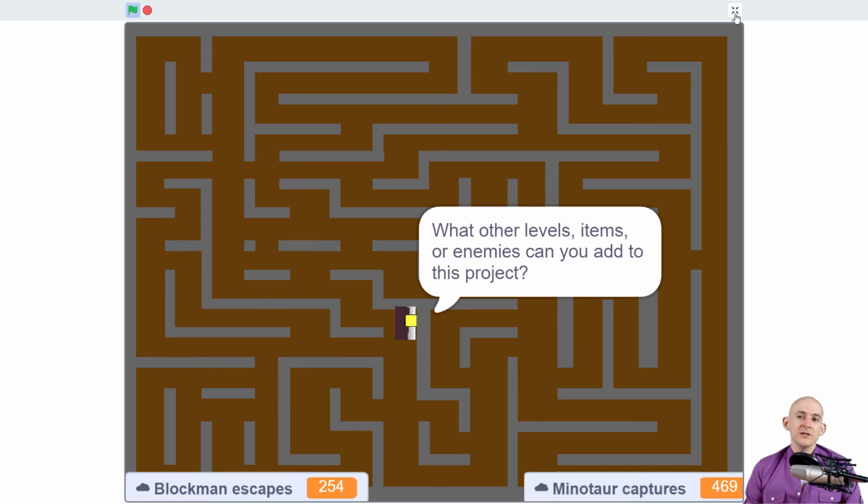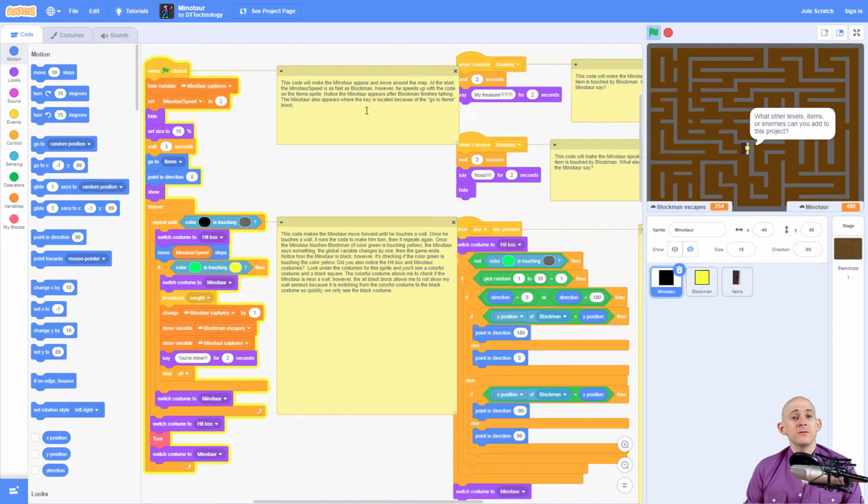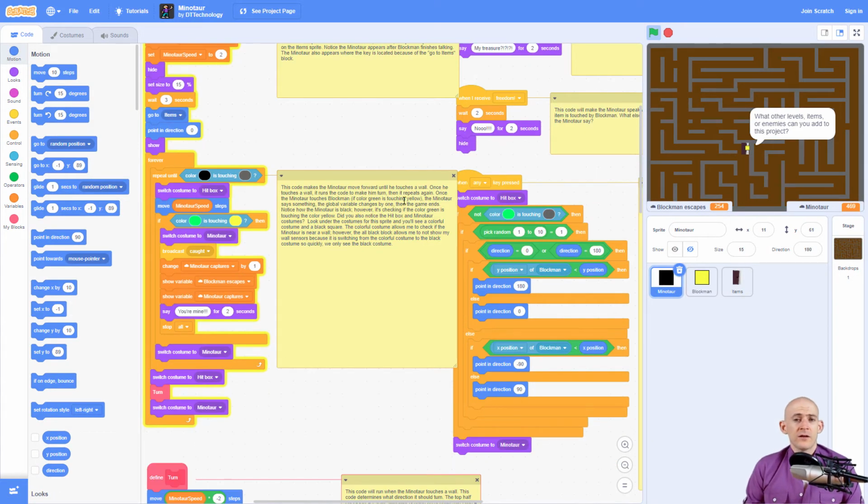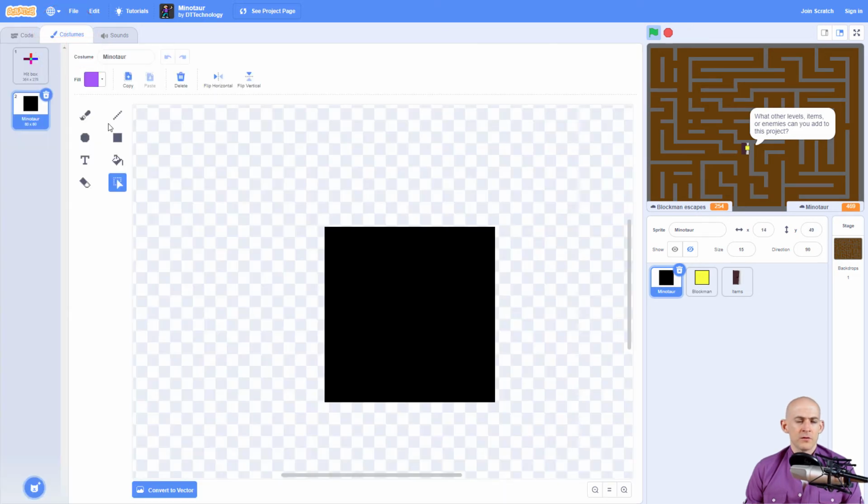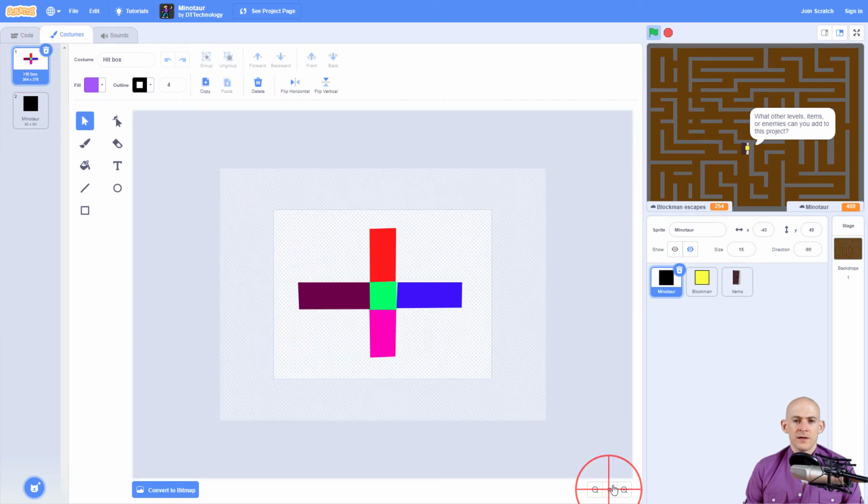Okay, so if you actually look inside of the code in here, I include comments on here. Now, there's a lot of code for the Minotaur, so don't let it scare you, but make sure you actually read through the comments. Now, what's actually pretty neat about this, I learned this from another scratcher, is that there's a hitbox for the Minotaur sprite, and this hitbox has different colors that determine whether or not it's touching a wall, or if there's an opening like over here, and then it can go left, and then, oh, there's an opening down here, so it can go down, etc.